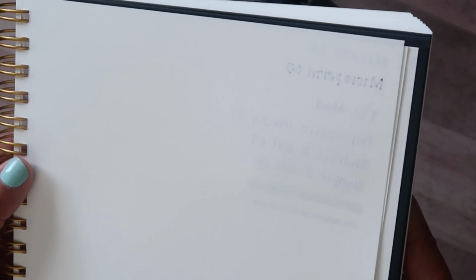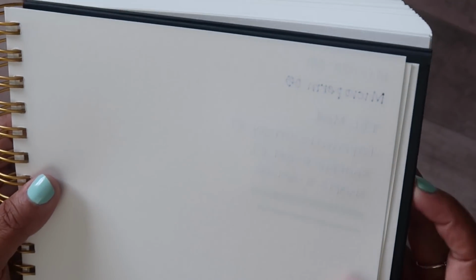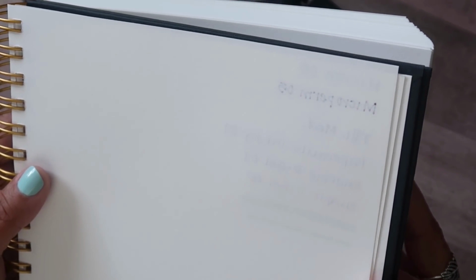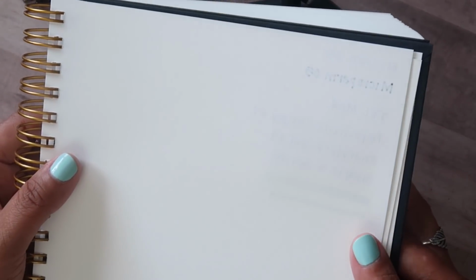So I might need to go with, I'm definitely gonna have to go with like a 0.5 gel pen as opposed to a 0.7 because this is shadowing just a little bit too much for my comfort level. But for a work planner, I'm not gonna get too picky. I'm just gonna grab whatever is closest to me to get the job done.